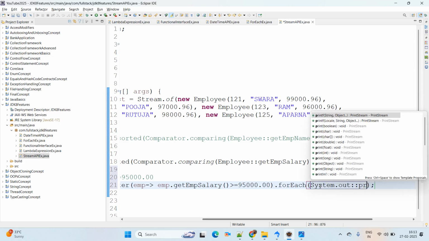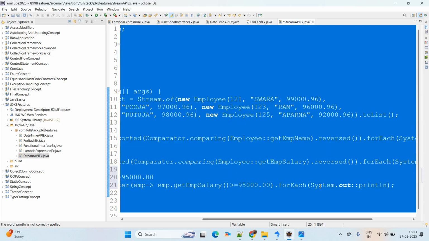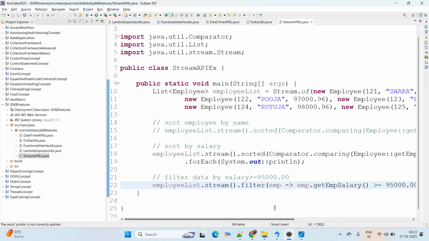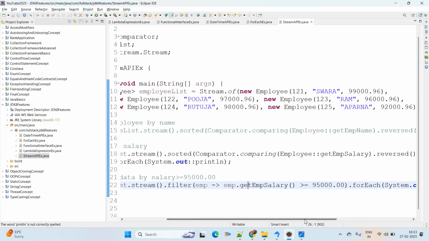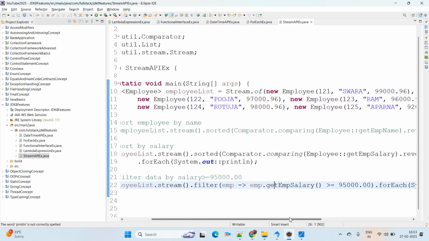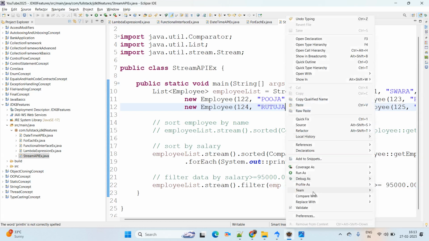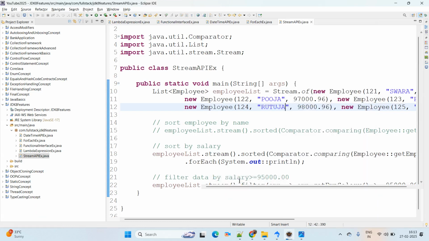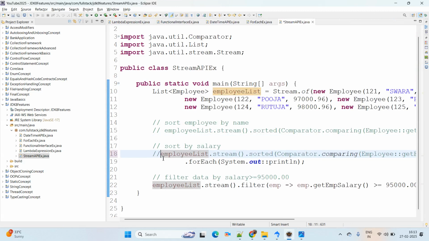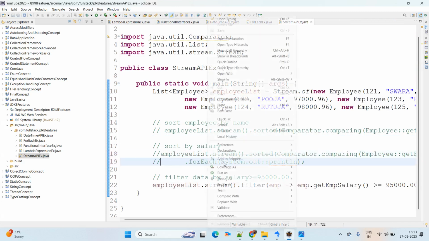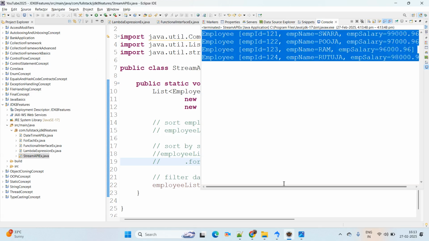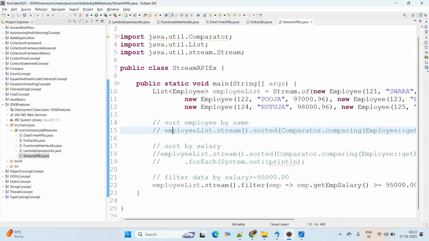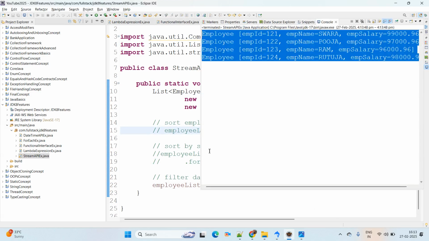System.out.println. See how many records it will print. We'll check it first before printing the data. We have, okay, it will print 4 records. 1, 2, 3, 4. Yeah, only Aparna's record is not available there because the condition is not matched. Oh, we need to comment out this much code as well. Fine. Now again we'll run the Java application to print 4 records. Perfect. See, only 4 records match the salary there. And the Aparna record is not matching because Aparna's salary is 92,000. That's why Aparna is not printing there.